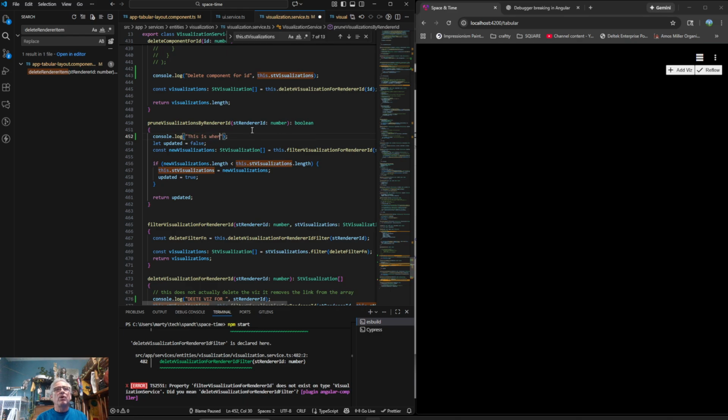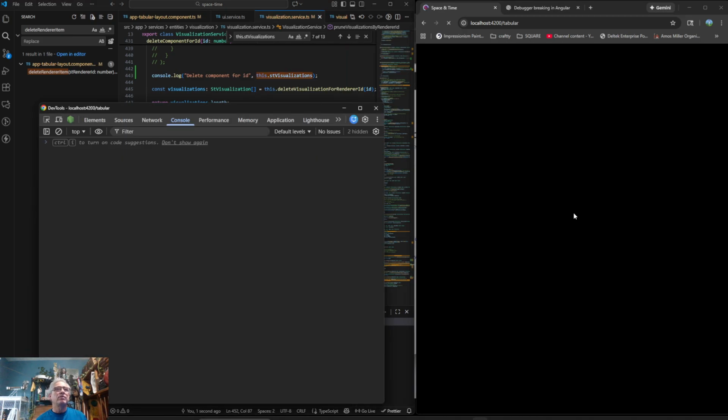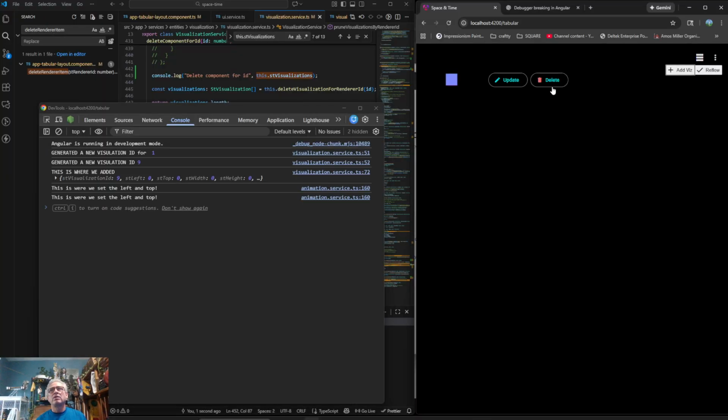This is where the visualization, render ID, and then delete.